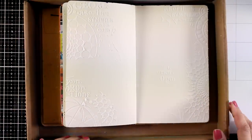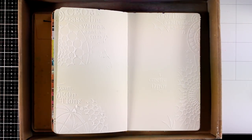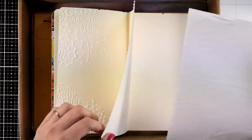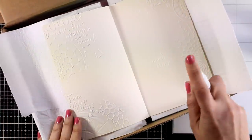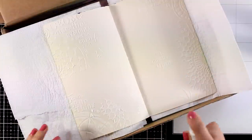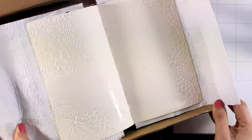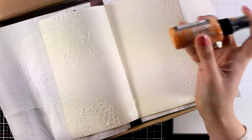I let my embossing paste dry completely and now it's time to do some spraying. I'm doing the spraying inside the box so that I know I will not make a mess all over my place. I'm also going to protect the pages underneath and now I'm going to do some spraying. First, I like to apply some water, not too much, just to make sure that everything is nice and damp. This is going to help my sprays blend even better.